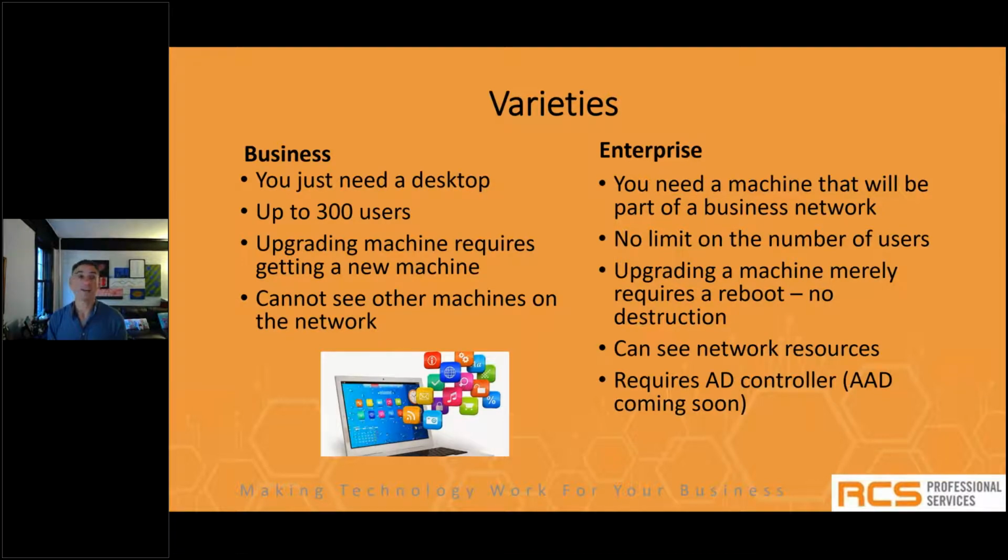So you've got file sharing in your network. That enterprise machine can see it. On the business side, no, those are really like, I just need a simple machine for the guy to use. He's just going to use the internet. That's the business side. Okay, any questions about that, business versus enterprise?